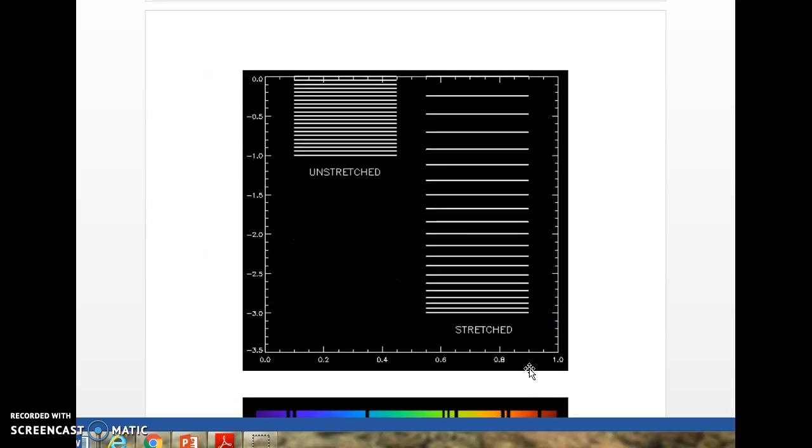So I kind of want to compare this to a slinky. When you have a slinky and you're not using it, it's unstretched. It's sitting there, all the coils are very tightly together, and that's what is happening when you experience a blue shift. When something moves towards you, all of the wavelengths are compacted or tight together, which means that that object is moving towards you.